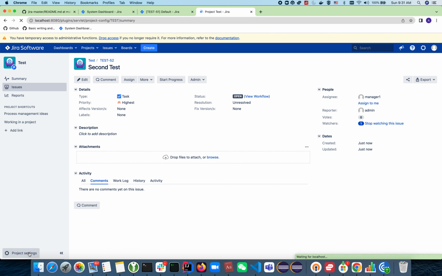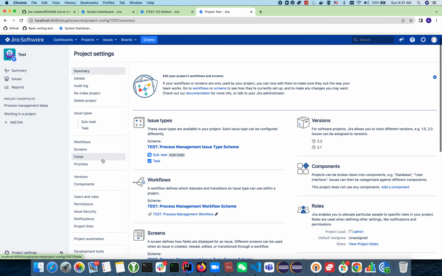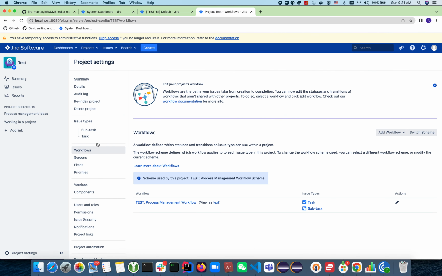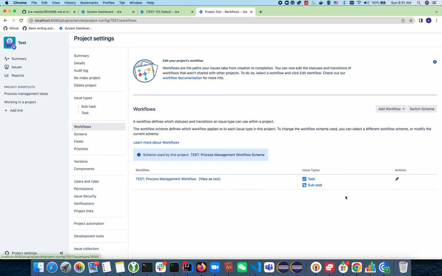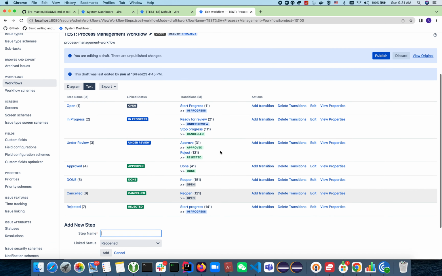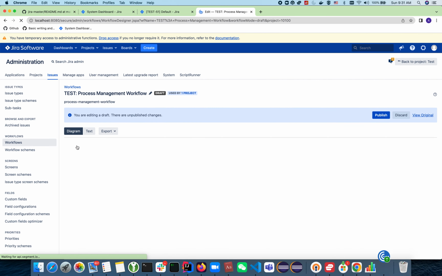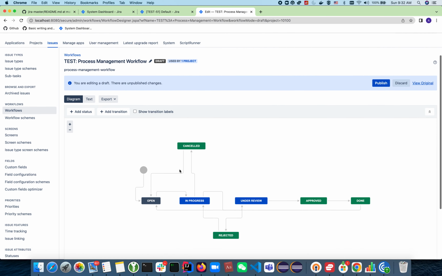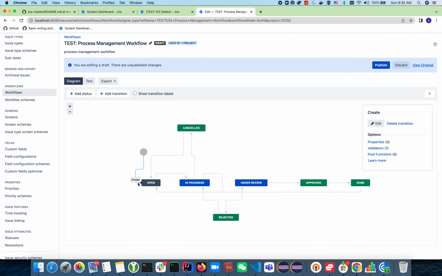implemented. Let's go to the workflow of this project. If I go to the workflow configuration in the project settings of this project, and edit the workflow, I look at what is configured in my workflow. I created the issue, but it means all the workflows can have this setup. I just create an issue. If you want to assign an issue or transition an issue, it also works. So this is just an example of how we configure the post function. So it means all the other transitions will also work.